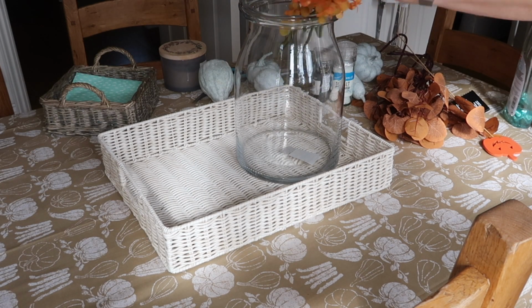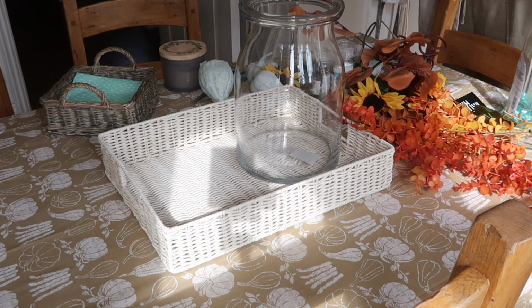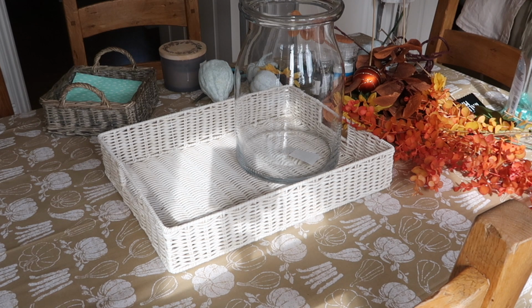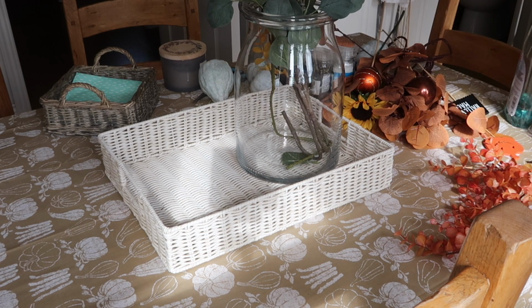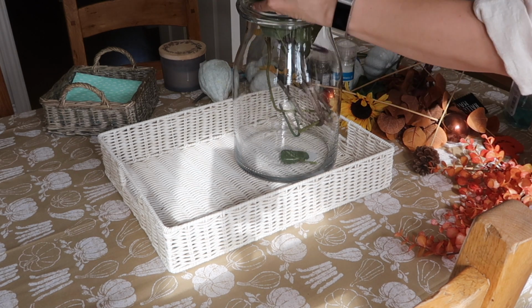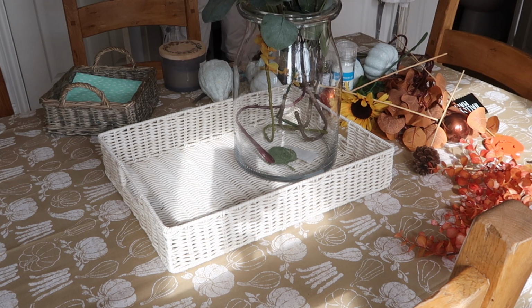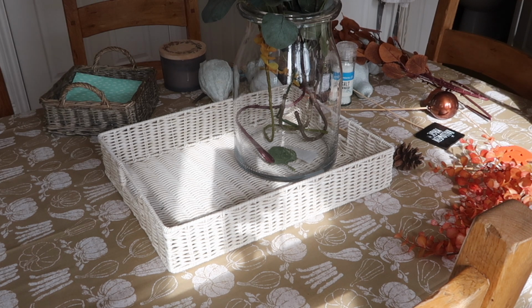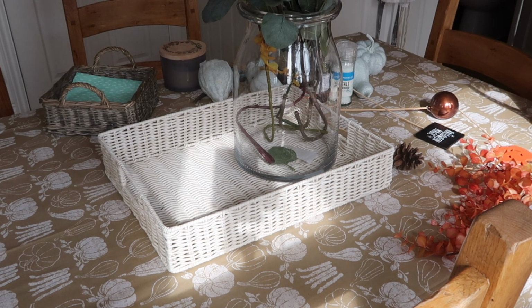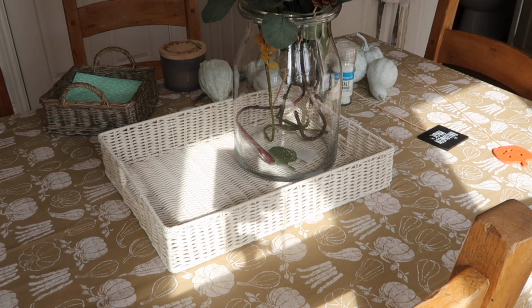And then back to the kitchen. This kitchen tablecloth is actually from Next, and I got it recently. I love it. It's so good. We used to have an oilcloth tablecloth, and although it's nice, it doesn't look very smart. This looks more like a normal tablecloth, but it is wipe clean, so it hasn't got that oilcloth material, and yet you can still wipe it clean. So it's brilliant. I'm hoping that they'll do a similar one for Christmas, because I've got my eyes out for one of those.